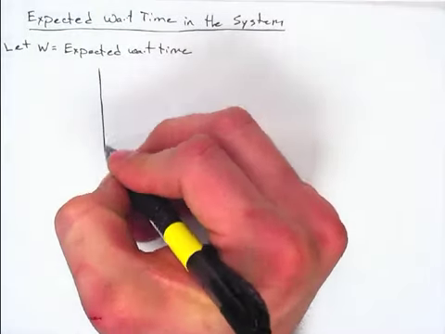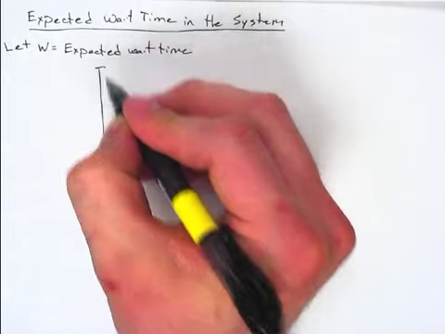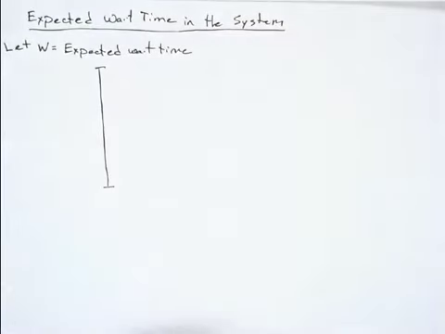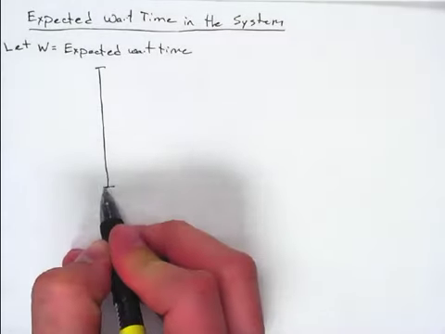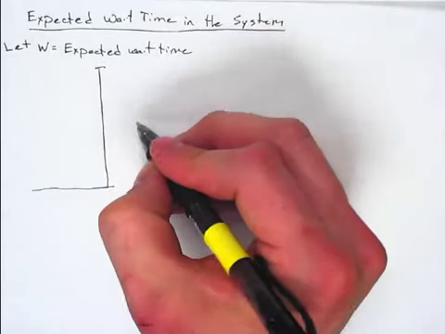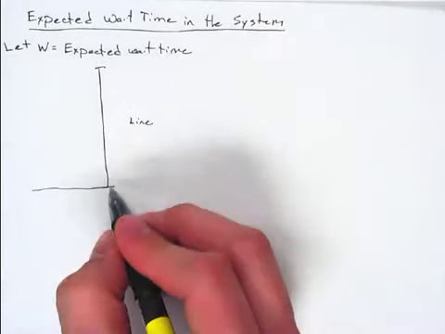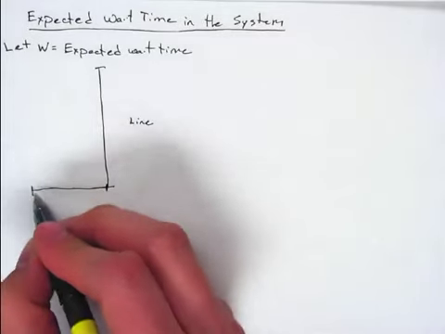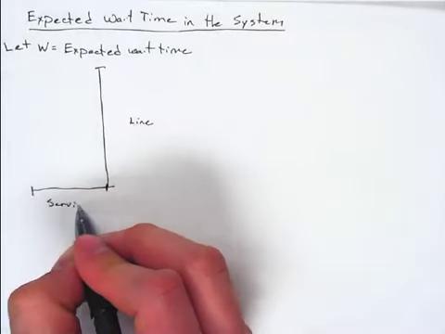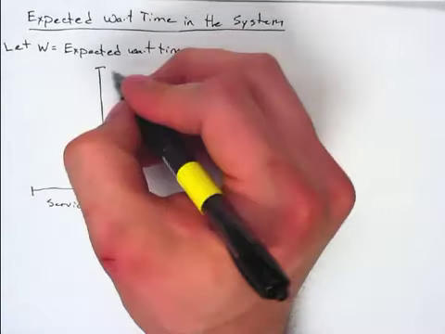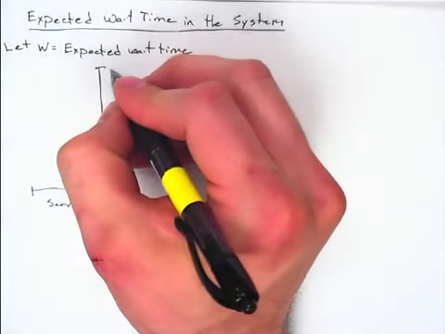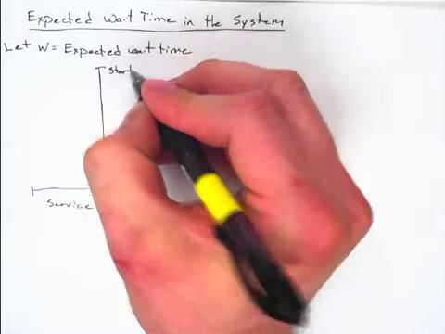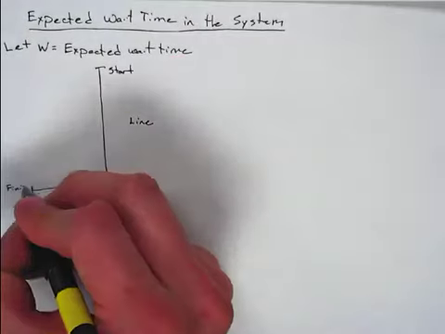Let's say this is our initial line that you're actually standing in. Imagine you standing in the lunch line. Then you get to this point and you go over here. This is where your service is. So you have your line and you have the service. Just a simple general visual aid. So we have the start and we have our finish here.